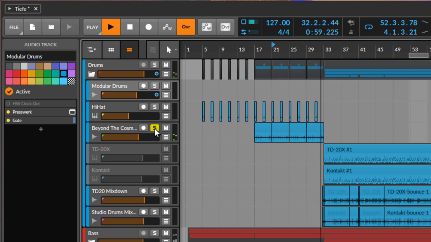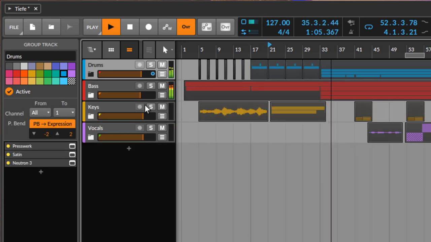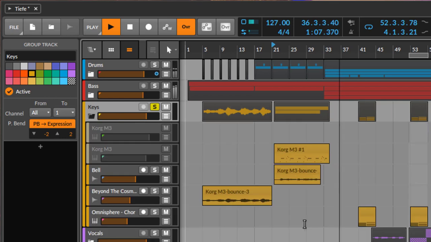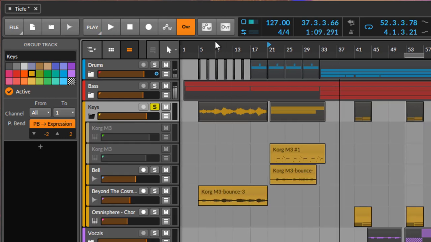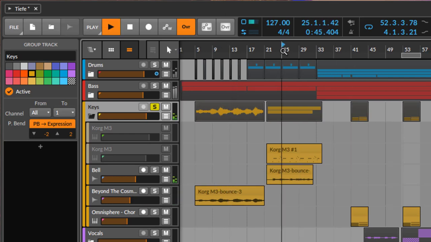So much for the drums and the bass. What do we have here with keys? There is this intro section which adds just a bit. It's also from the same multi preset, Beyond the Cosmos, the FX part of this Kontakt M3 preset. And there are some bell sounds which I always took from M3. Nothing too fancy, but in the mix it's really nice. That's the same, a bit louder.